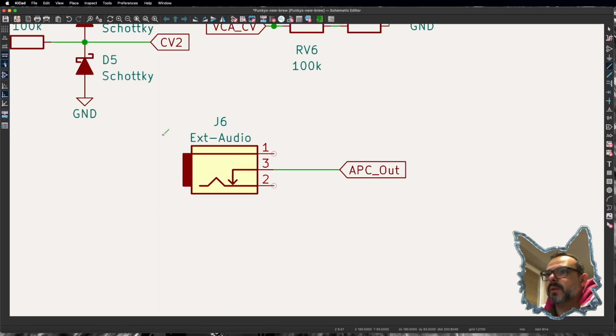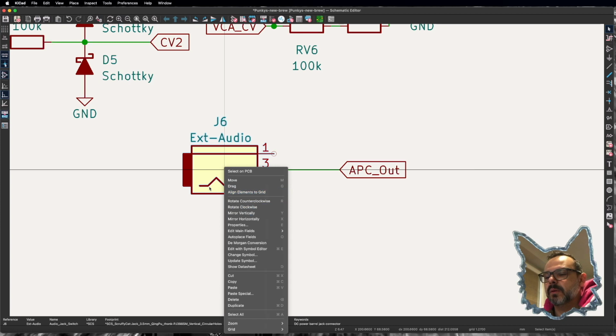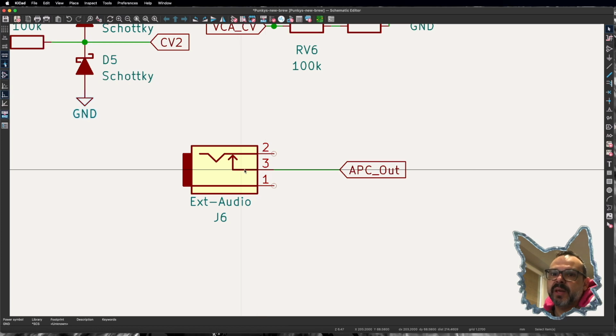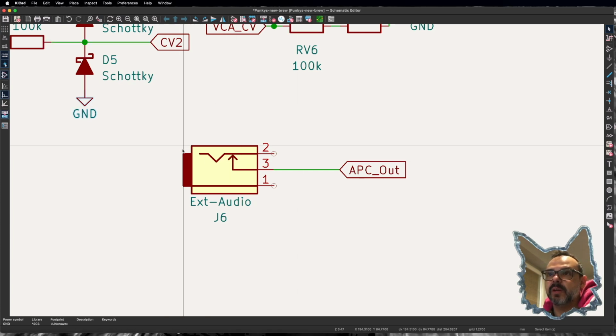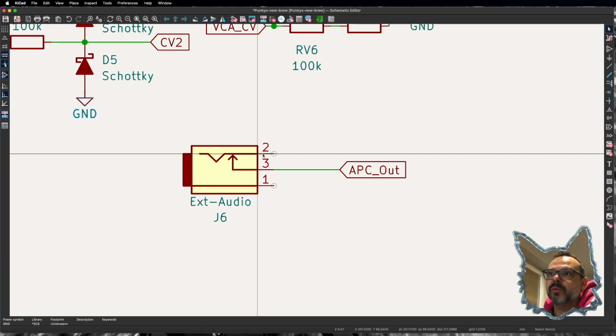So these jacks, actually, hold on, let me mirror this. There we go. These jacks, the third pin is normaled. This is what is meant by having a signal normaled in this context. When there is nothing plugged into the jack, whatever is on this pin makes a connection to pin 2.